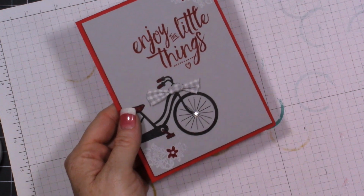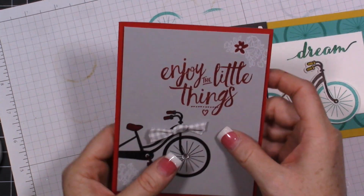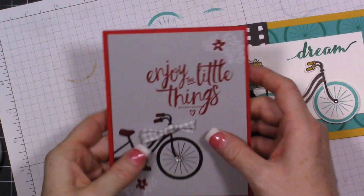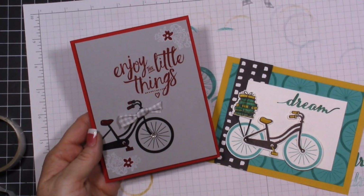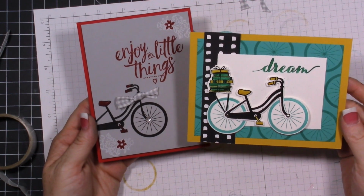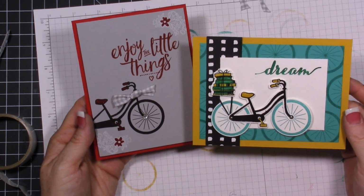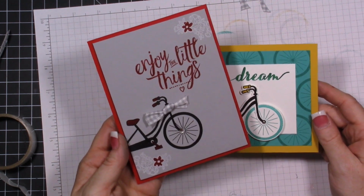So those are the two cards I did. One was a simple using that stamp set. I need one more glue dot on there to get that to hold. And then one was using the dies. So I would love to know which one you guys liked best. I definitely think this set is worth picking up. It is super cute and so many different things that you can do with it. I loved using it, and we'll be making this one tomorrow night at my card class.